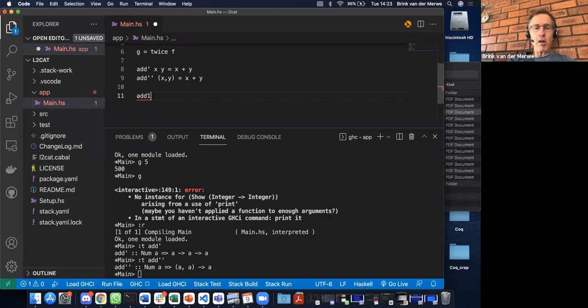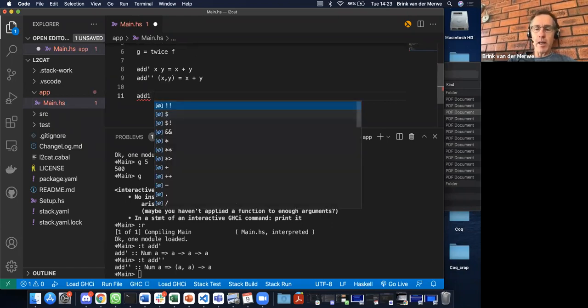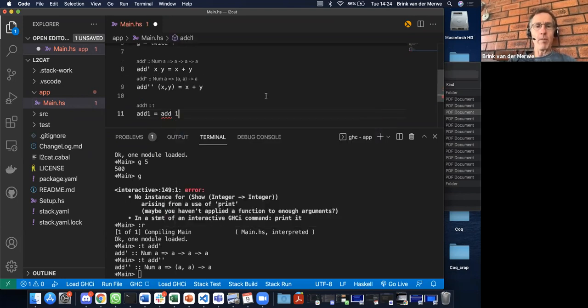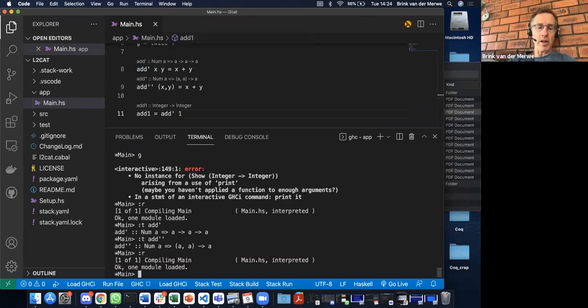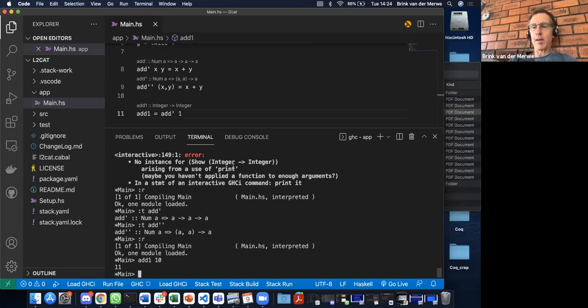I can make a new function, add one, and this is simply equal to add applied to one. So now I'm making a new function from this old function by applying just one of the parameters. Obviously that's just adding one to anything, so add one of 10 will just be 11.